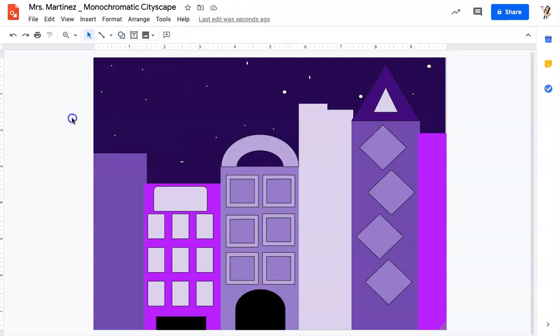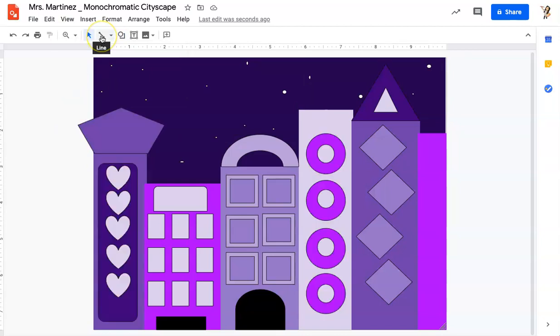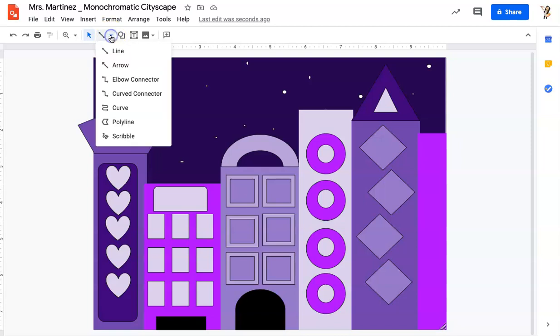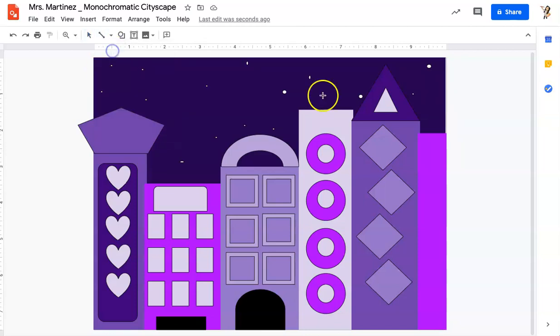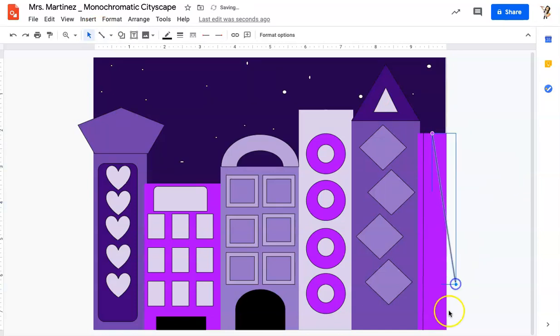Remember, to make this monochromatic, I need to use all of my different values. Okay, so I've added my shapes. I'm almost done. I started the video again because I want to show you one way to add some more detail. We've been working with shapes, but you can also work with line. So if I click on line and I just left click, and now I've got a line. When I see this cursor, I can left click drag to move this, and I can do that a couple more times. So now I've got some different line details on my building.